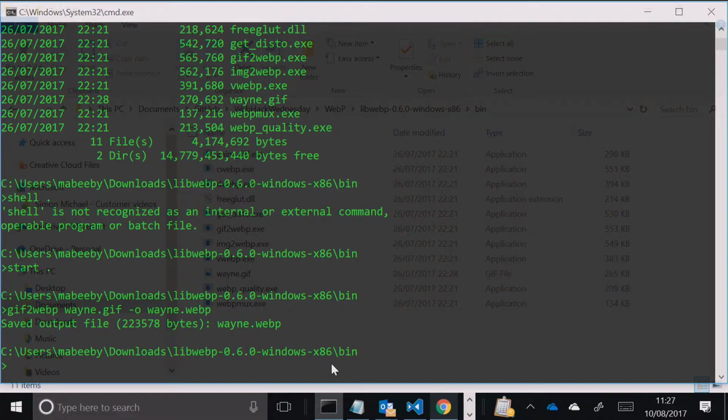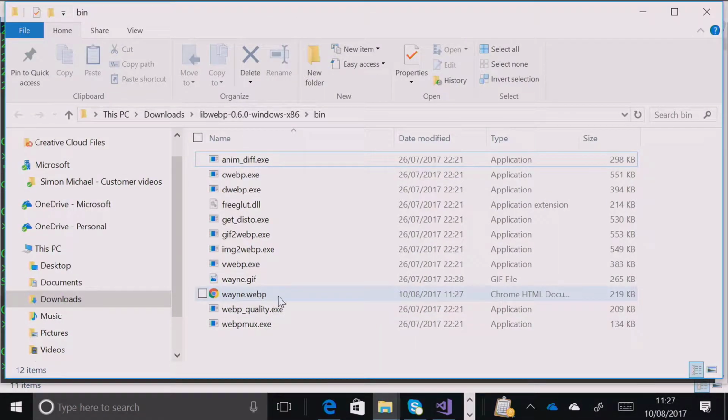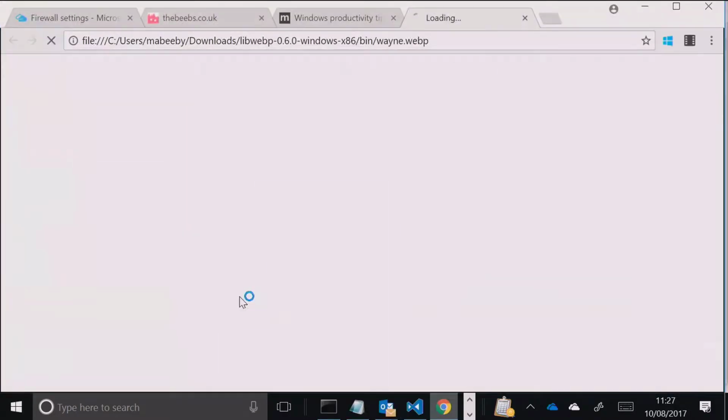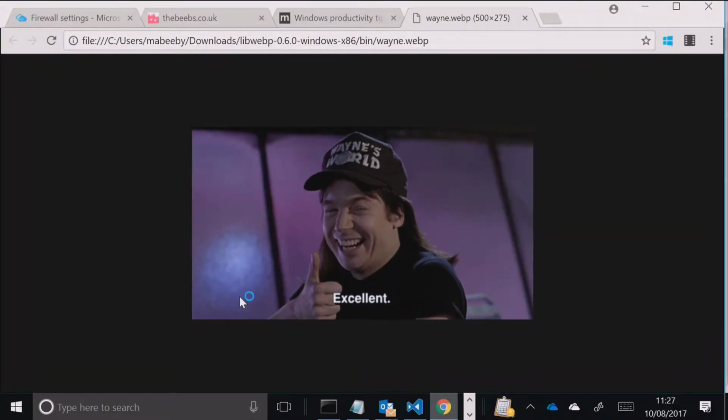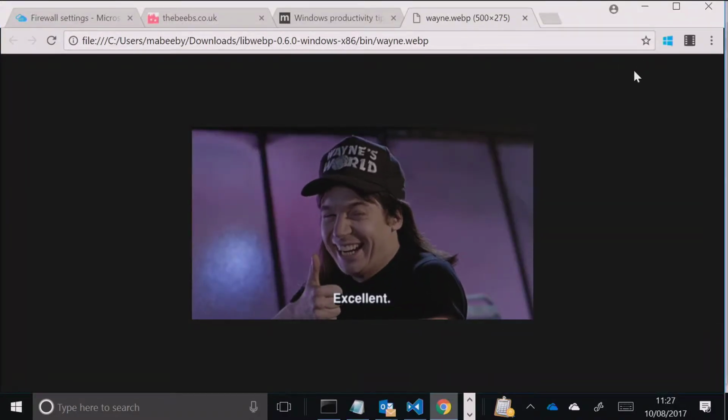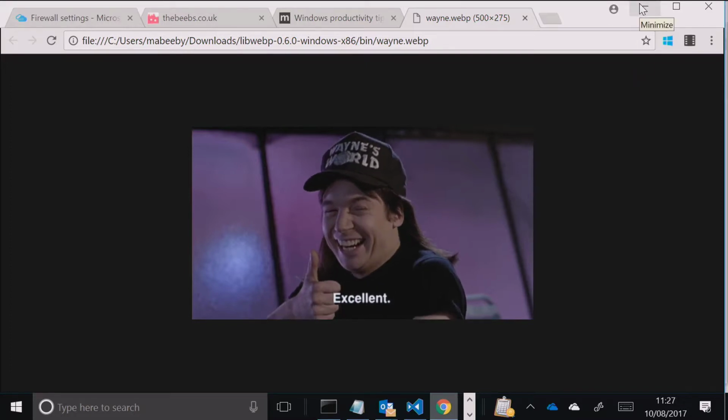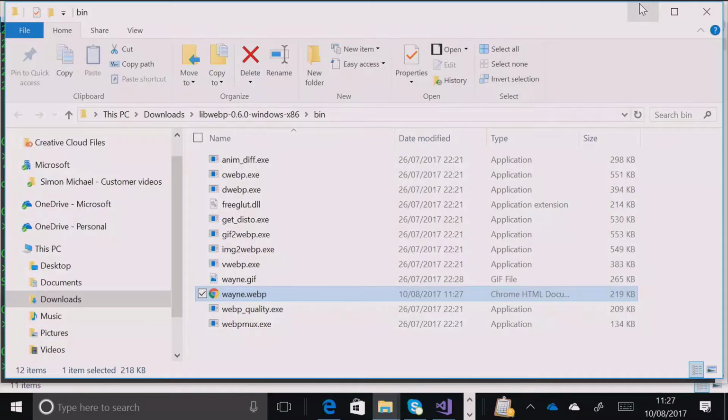Okay. So if I do that, I've now got a WebP file. If I did start now, you see I've got a WebP, which is Chrome. So what happens if you just open that on its own? Well, Chrome will open it like an image. Right, cool. There is also an add-in you can get for Windows Media Viewer or Picture Viewer to be able to view these things. And Google have written that. Okay. But nothing but Chrome will really understand that.